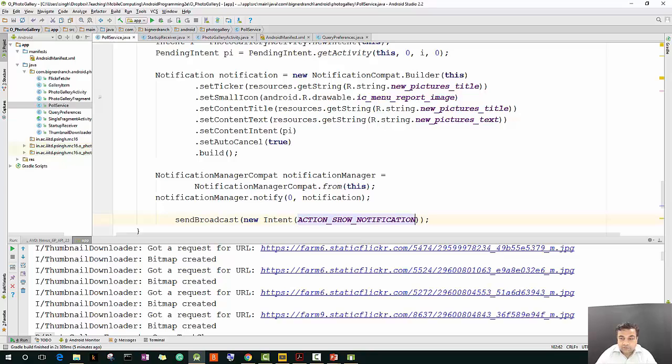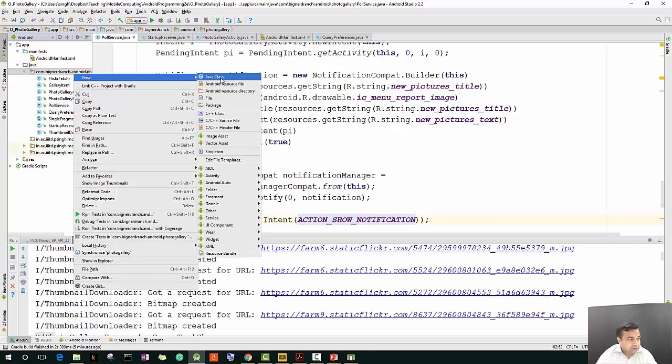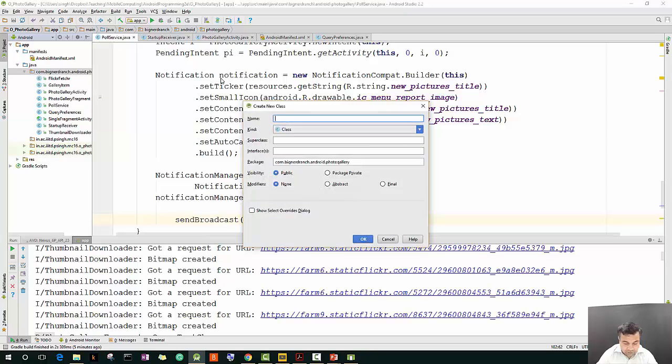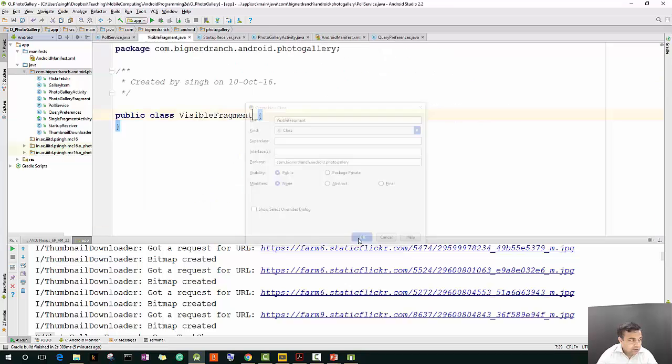We start with a new Java class, let's call it VisibleFragment.java.